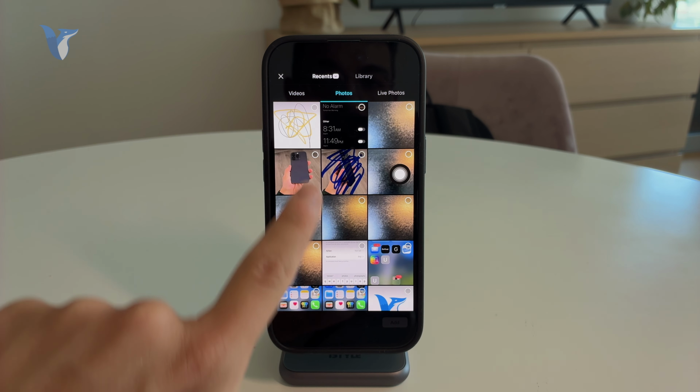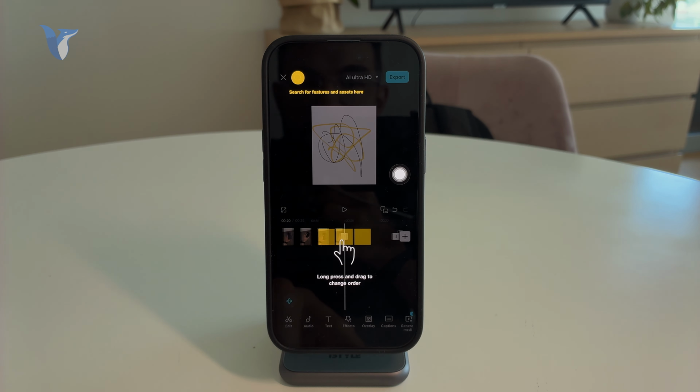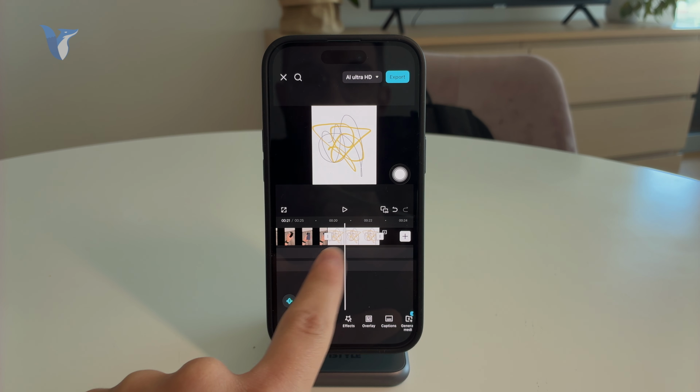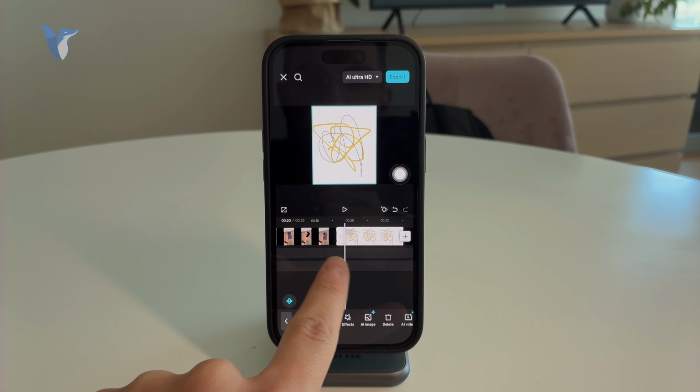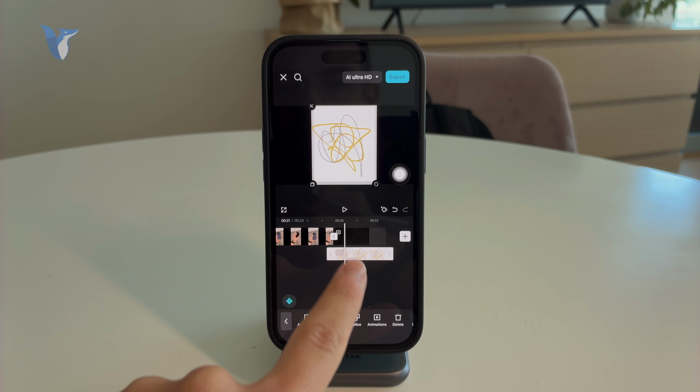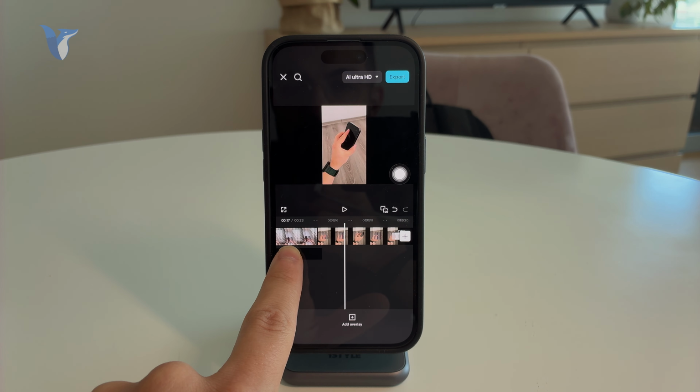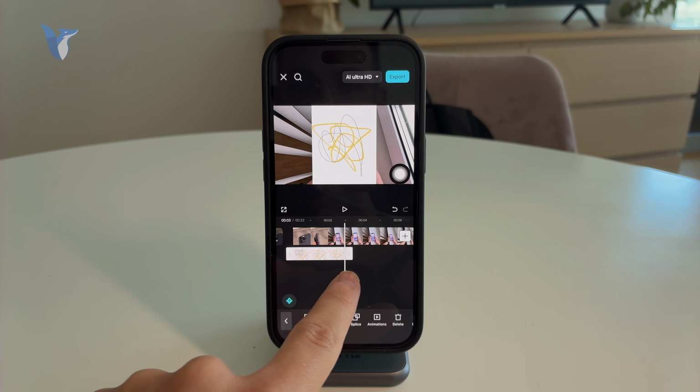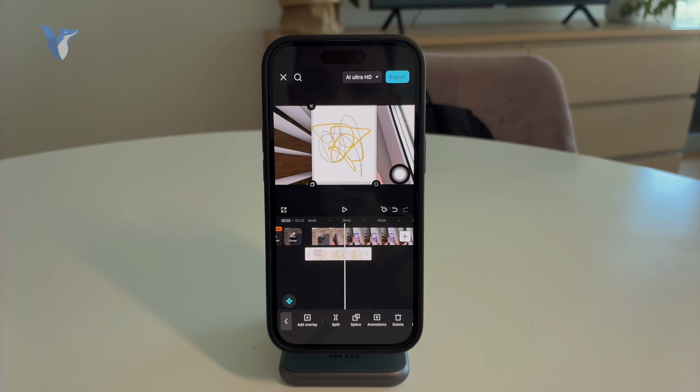So I'm going to click on plus photos and this, right? So right now it is added at the end of the clip, but what I can do is select it and click on the overlay button like so. You can see that it went below, and I can drag it toward the beginning in here. And now I have the markup added and placed on the top of my footage, which obviously doesn't look ideal.